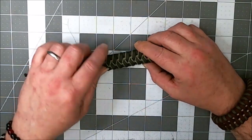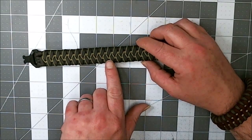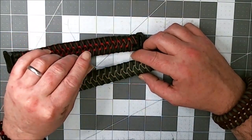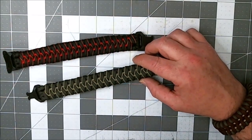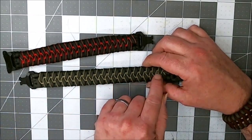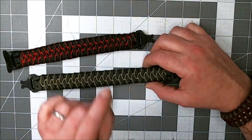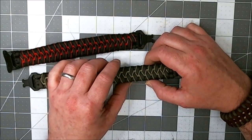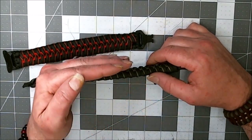Not to mention the fact that this one I've used 95. Doesn't have much of an effect. This one's got 275, a little bit in the sizing. But I made one of these, like I said, and instead of running this piece that runs all the way through, up under there, that 95, in this case it's 275, on that one where I put 550 and 95, yes, it affected the sizing of the bracelet. It caused it to be thicker. Therefore, I had to size it up just a little bit.